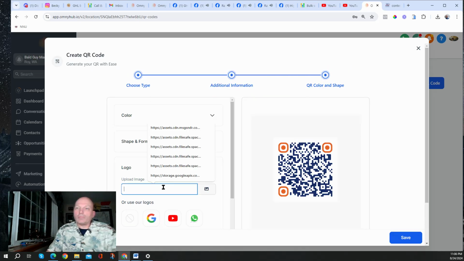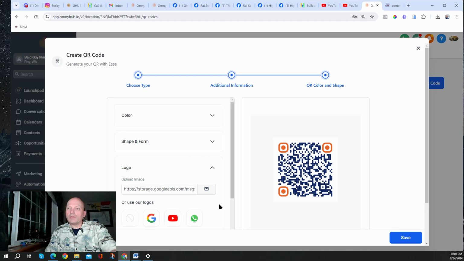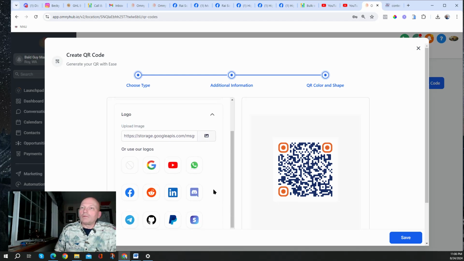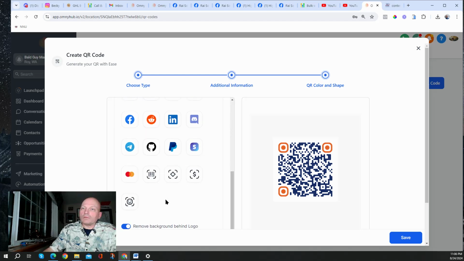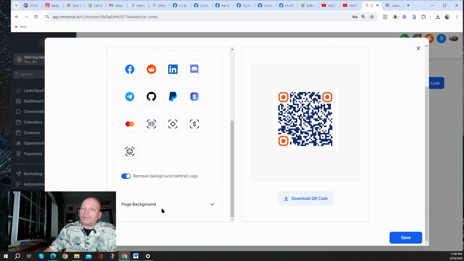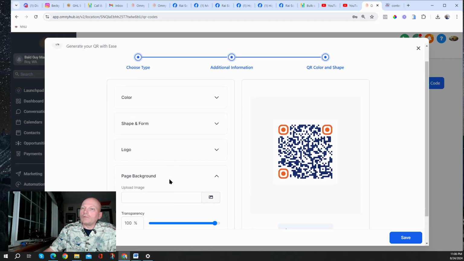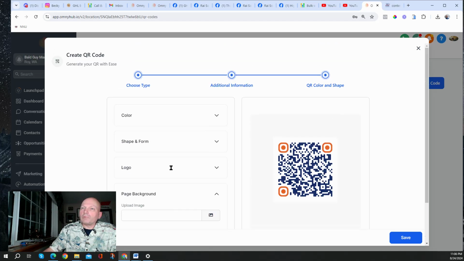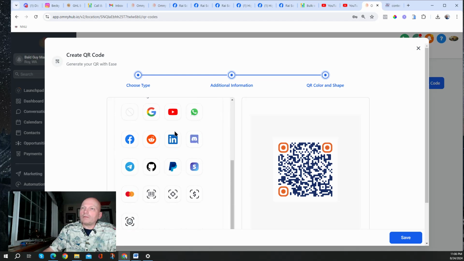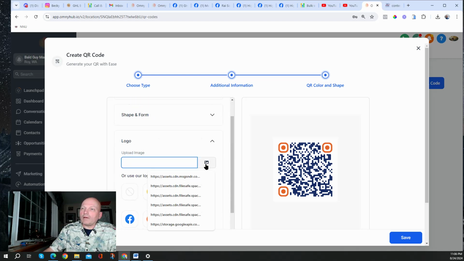Okay, there we go. Image. Control V. What does it do with that? Because obviously I don't want to use one else. Don't want a page background. I think it didn't like the fact that my logo was a.